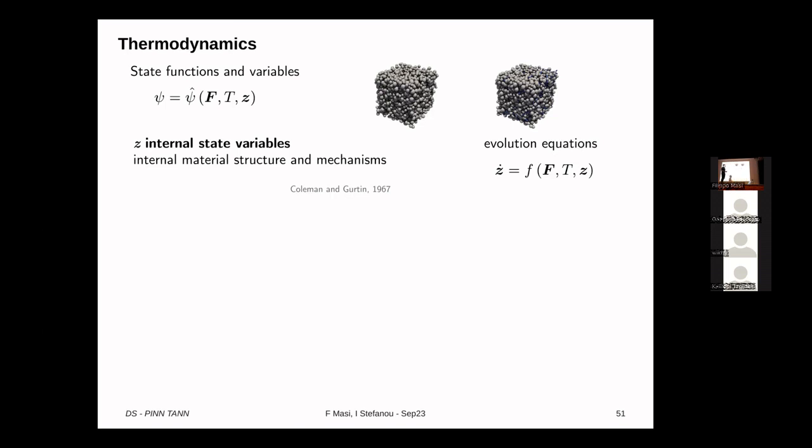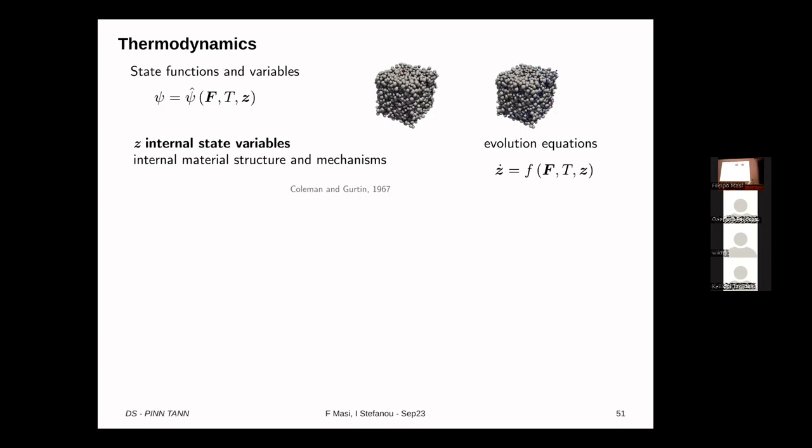The internal state variables we introduce to characterize all these phenomena that happen inside this volume in which we are averaging, and they are basically related to irreversible phenomena. Another solution, which I think was mentioned from the very beginning, is to characterize the state of the material by looking back in time at the coupled stress and strain. Okay.